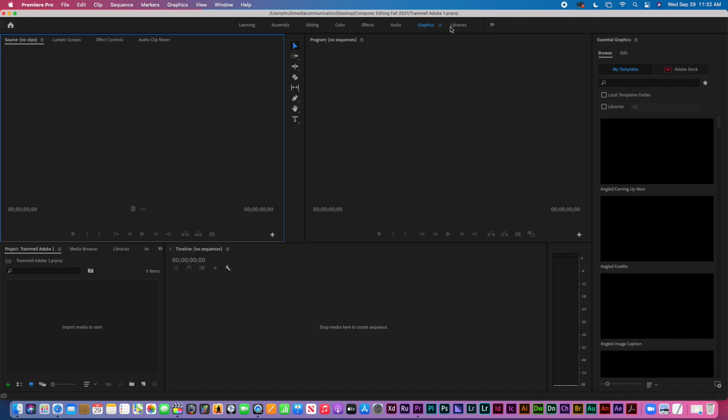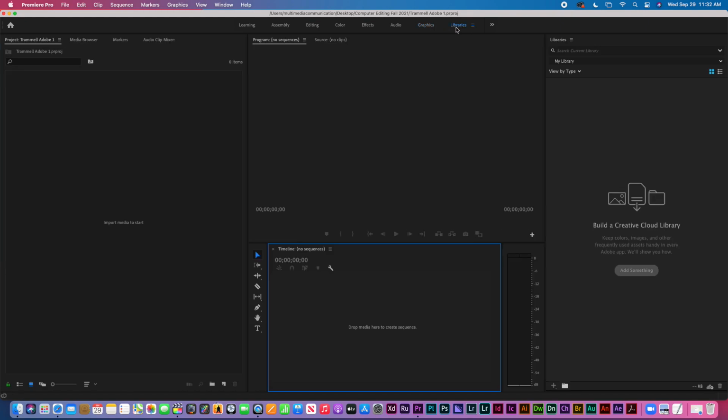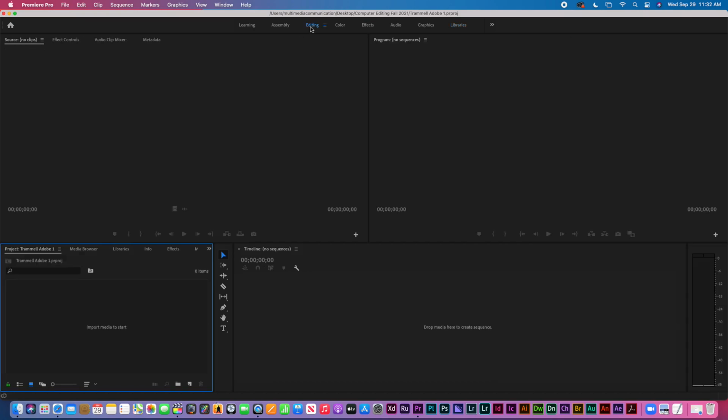Now, I know this probably doesn't mean much to you right now because all you're seeing is dark gray boxes shifting around. So I'm gonna go with the editing one since that's the one I like more, even though I still gotta tweak it. I'm gonna adjust mine to how I like it, and you can adjust it to how you prefer.